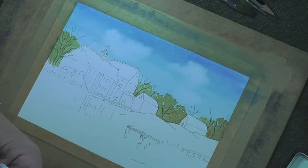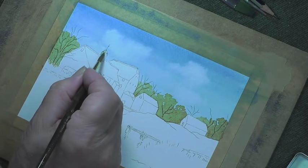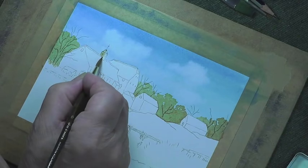But what we can do is to do areas. I'm going to put a little bit of ochre and a little bit of Paynes grey together. And this is yellow ochre and Paynes grey. Now you can use any colours you like, but in fact, I think I'd make raw umber rather than Paynes grey. I know I'm mixing colour here, you can't see me, folks, but I am. What I want to do here is put some colour on here. Now this is a mixture, as I say, of Paynes grey and a little bit of raw umber. I've decided to do not ochre in the end.